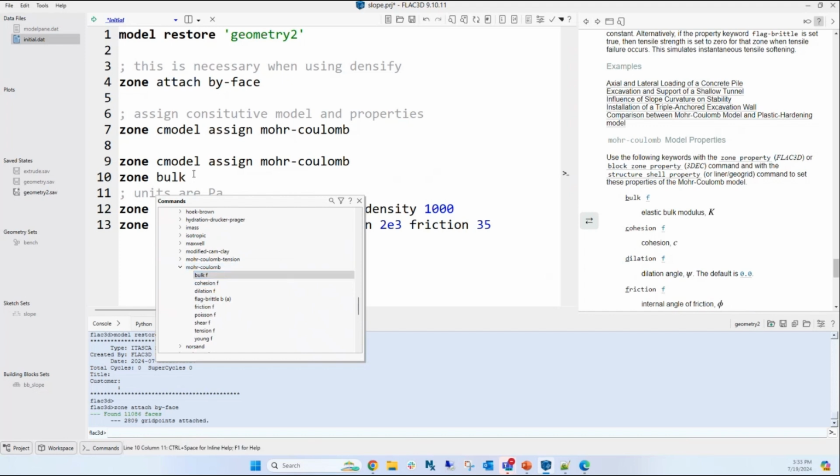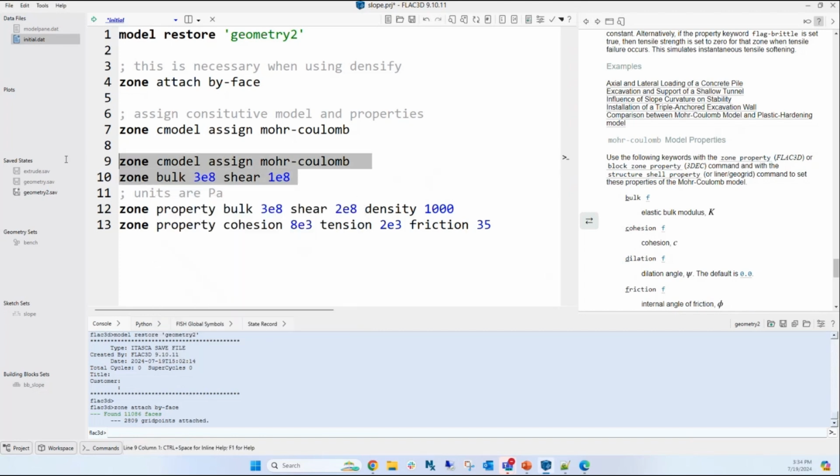I need to give a number here. So whatever it was, 3E8. And then I need a shear. I can insert that selection and give whatever that was, 1E8, and so on. So you see how you can build up these commands by using this inline help. You can also just hit F1 on any one of these things as well, and it will open the section of the manual over here.